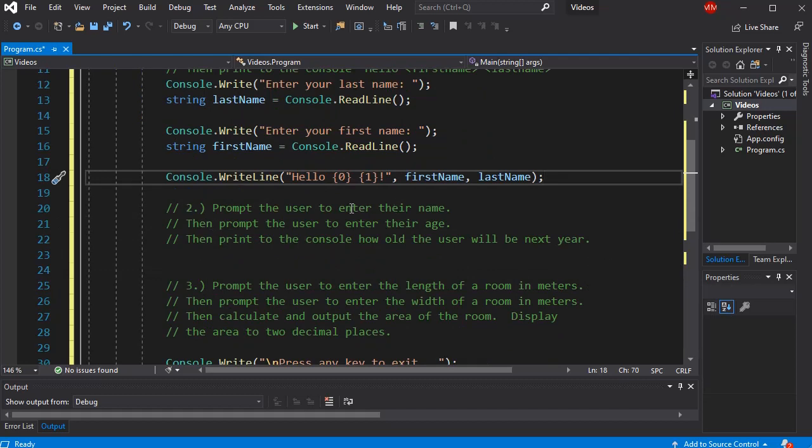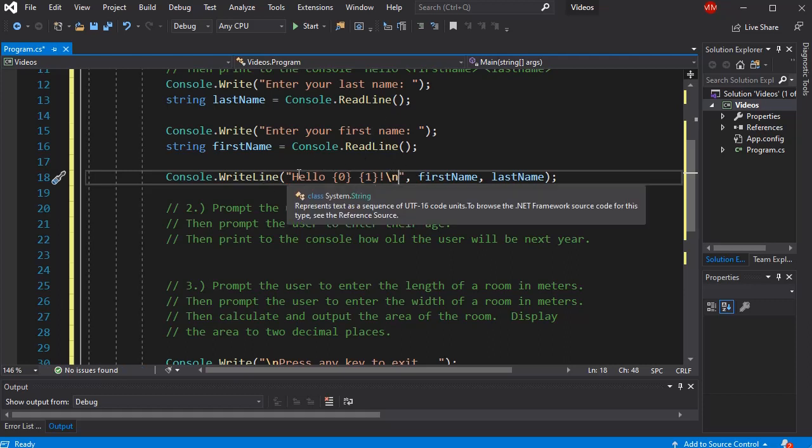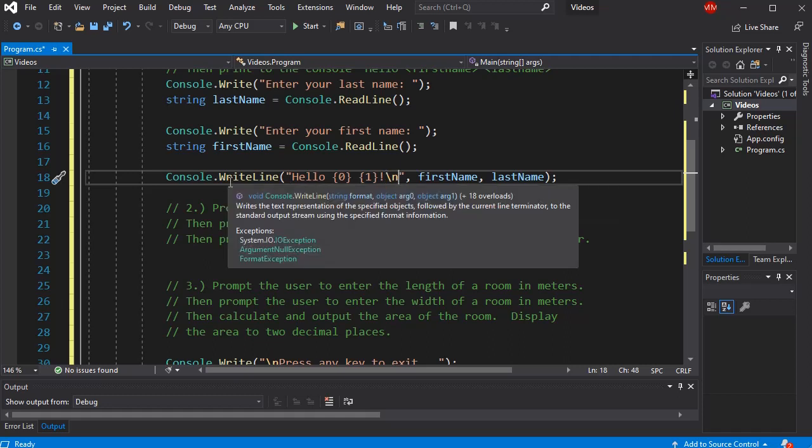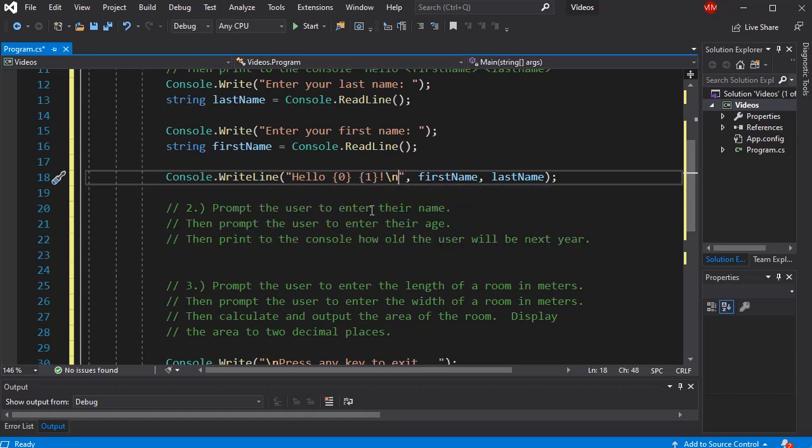All right, let's look at the next line. It says prompt the user to enter in their name. By the way, I want a new line. I want an extra line between this example and the example below. So I'm going to use a \n here at the end of my output statement, which will print not only our text, but an extra line, and then the WriteLine method will tack another line on it.